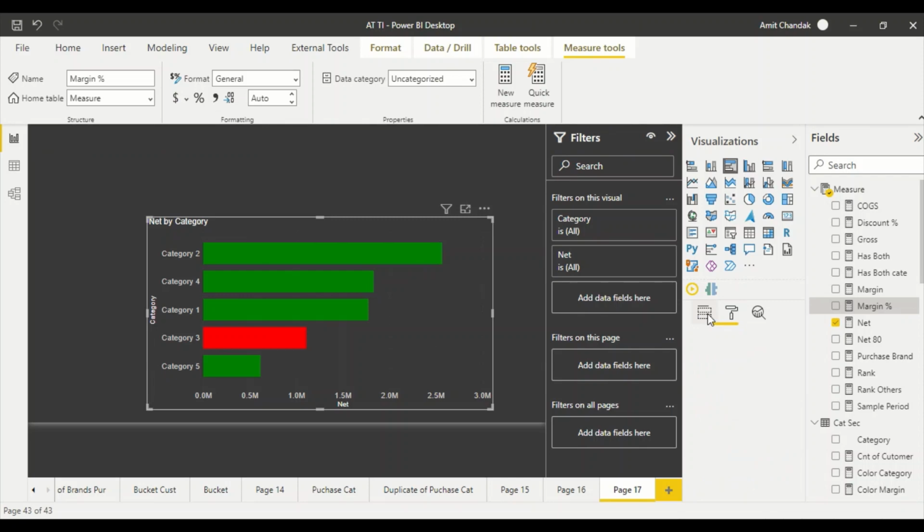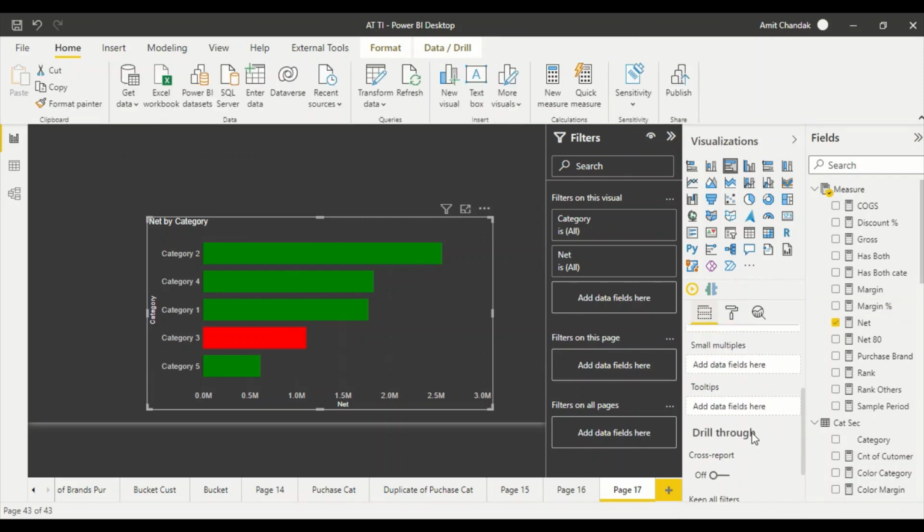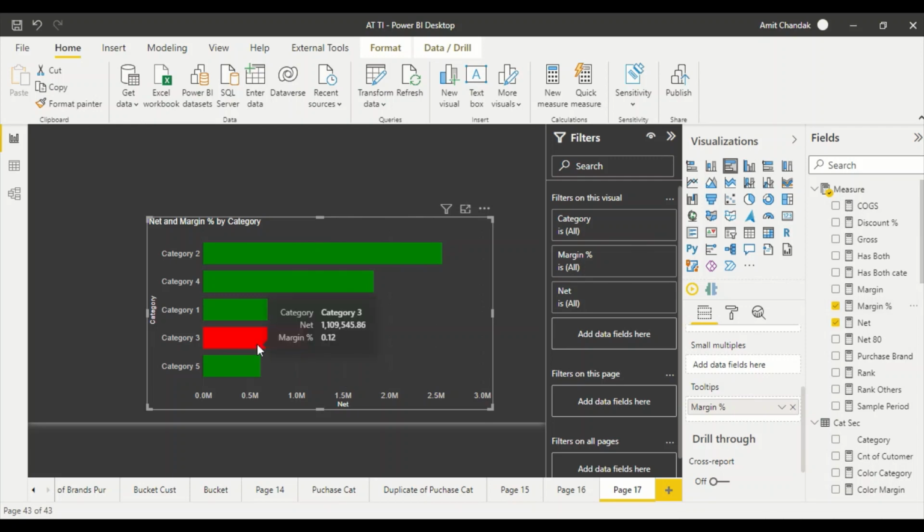I can put margin percentage here also on the tooltip, and I can see what values I have, and based on those values, you can see now this is 2 digit, we can make it 3 digit and also check it out. So you can do conditional formatting by creating a field in Tableau, while in Power BI we're creating a measure or column and can use that, and that can decide your color.